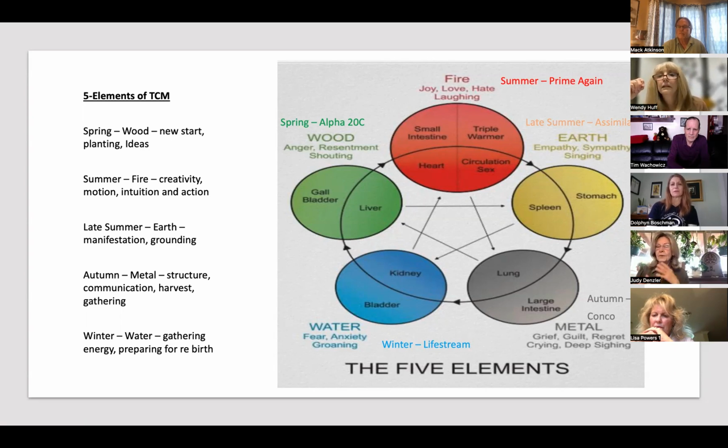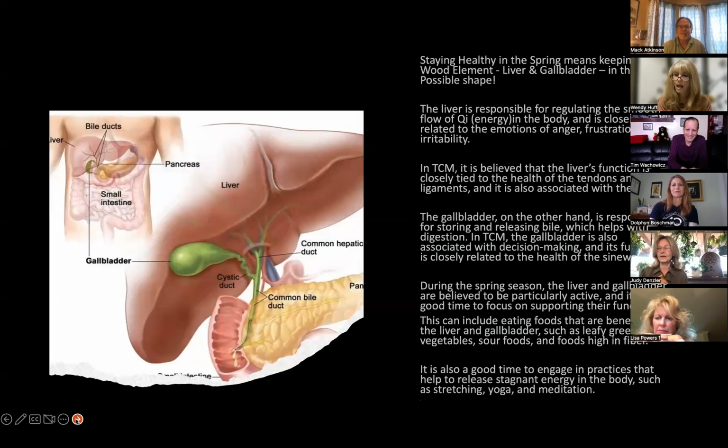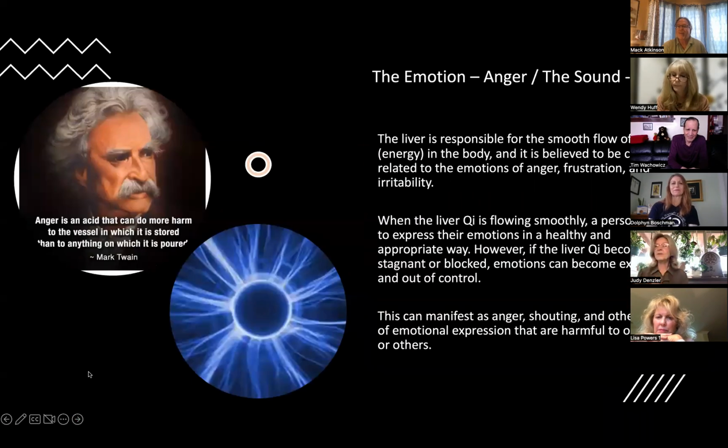Grief is grief. We all have to deal with it in our own way. However, we're always seeking balance, but grief can then be suppressed into the anger. So we need to also look at this wheel and see which season directly affects that. And it might give us some ideas on how to help bring balance to that area that we're looking at. And I know Tim does a great job on this. And so Tim, can you share some more on the emotions of this time of year?